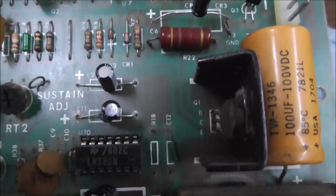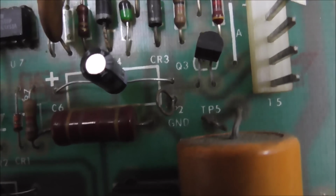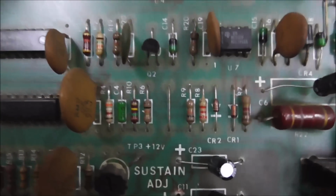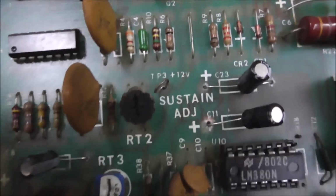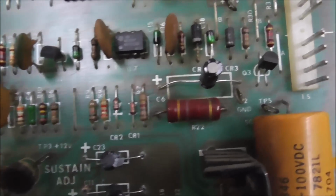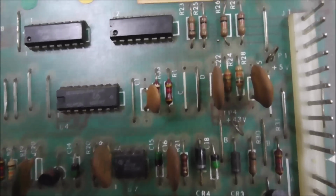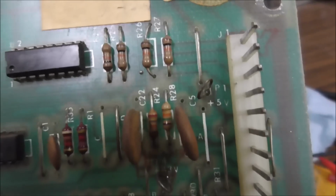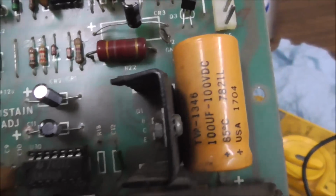You've got a solenoid voltage there, 43 volts. You've got a ground voltage, and then test point 5, I believe, is 12 volts. And then it creates a 5 volts, which is... No, okay, there's the 12 volts. It creates a 5 volts somewhere. There it is. Well, I don't know what's going on, because I think the 5 volts looks to me like it's coming onto the board. But we'll check it out.